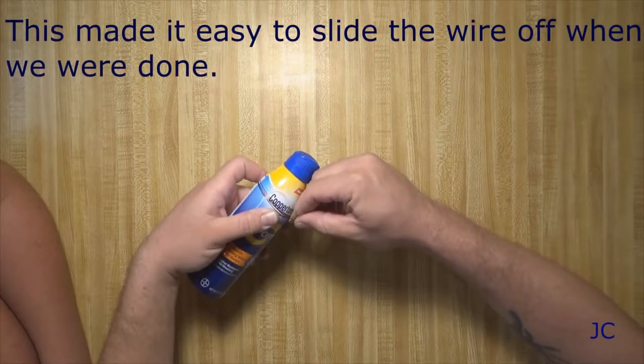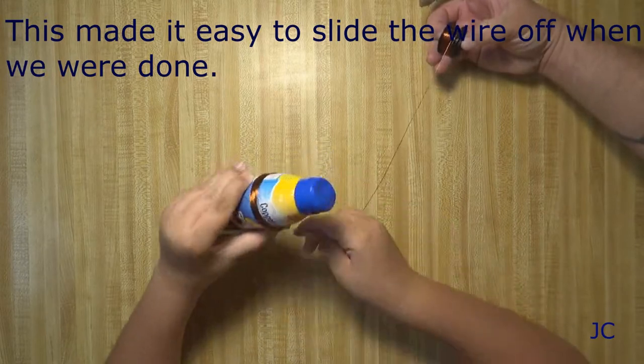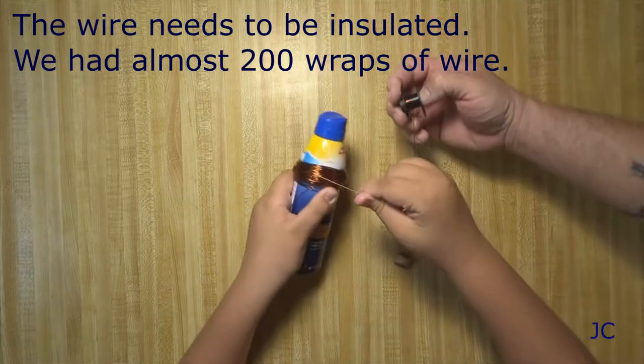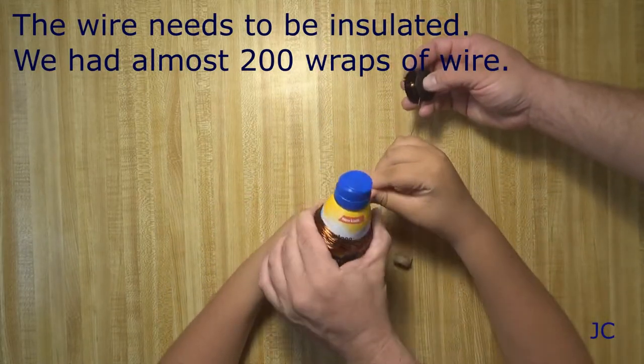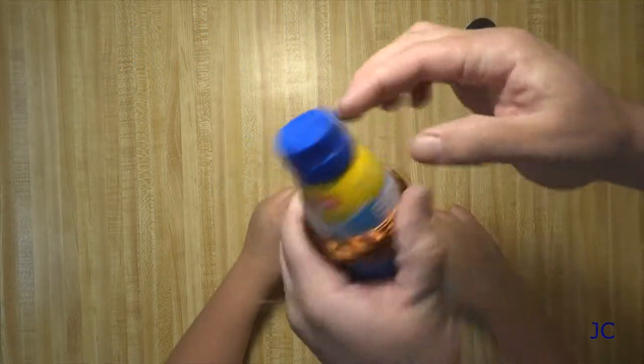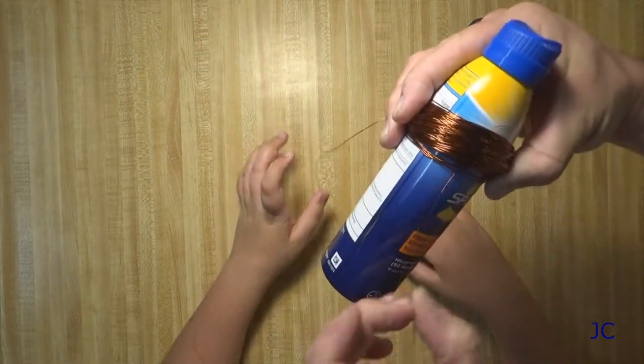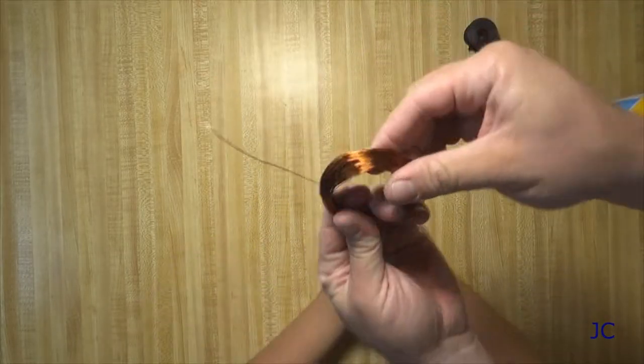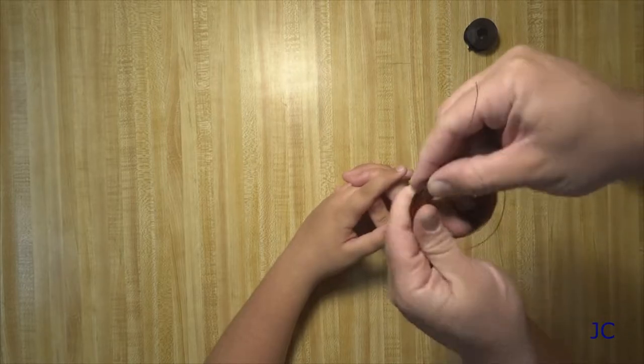We want to wrap as much copper wire as we can to make this motor as powerful as possible. The wire that I'm using came out of an old starter solenoid for a Ford pickup truck. Be sure to leave yourself about 18 inches of wire after you're done wrapping this up with the field coil. You're going to use that extra wire to wrap around the field coil to keep all the wires in place. That way you don't wind up with them sticking out at odd angles or getting jumbled up.